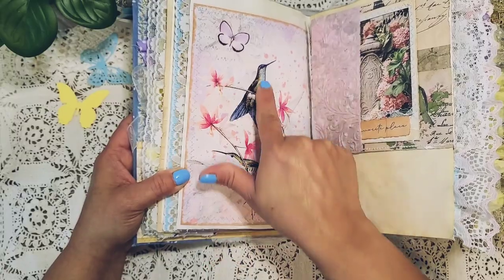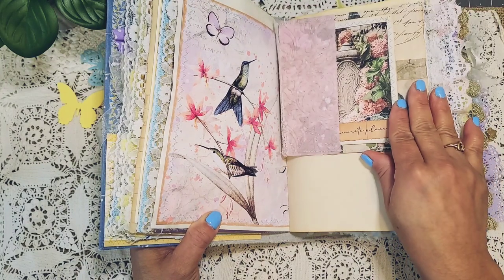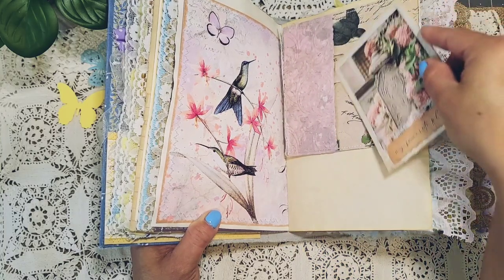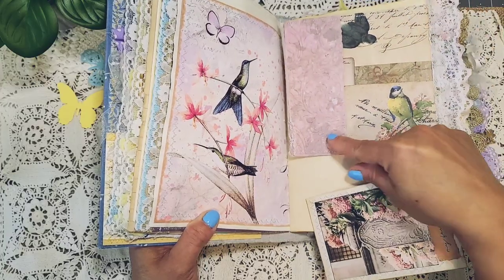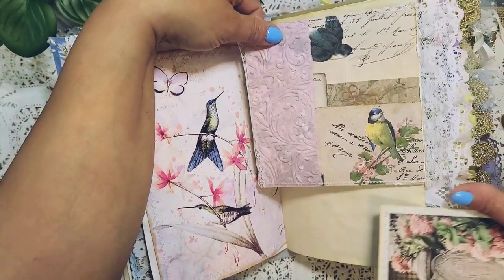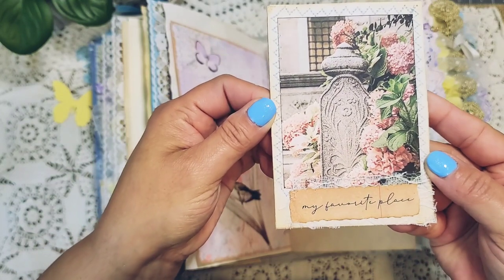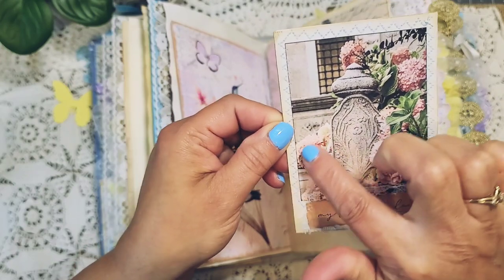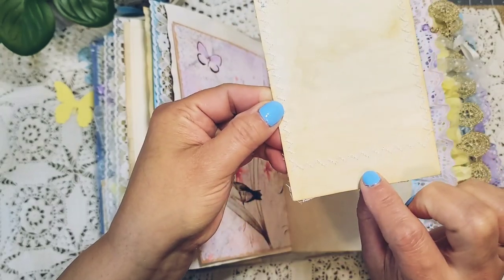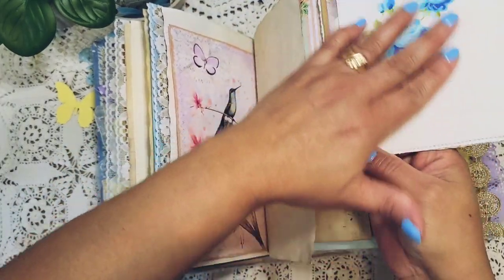It's so pretty — and then the greens of course. This is a flip-out that's actually an envelope my son gave me. I made it into a pocket here with a collage in the background using handmade paper from Rose Hill Paper Cottage, and then I used pictures from Lydia at Raindrop Lila. This is my favorite place — isn't that beautiful? I love hydrangeas, one of my favorites. I sewed around it and did a little collage with some lace, and then it's coffee dye paper in the back so you can write on it.